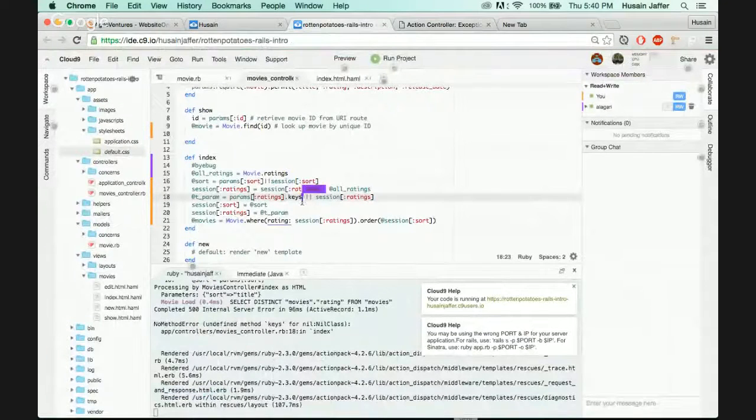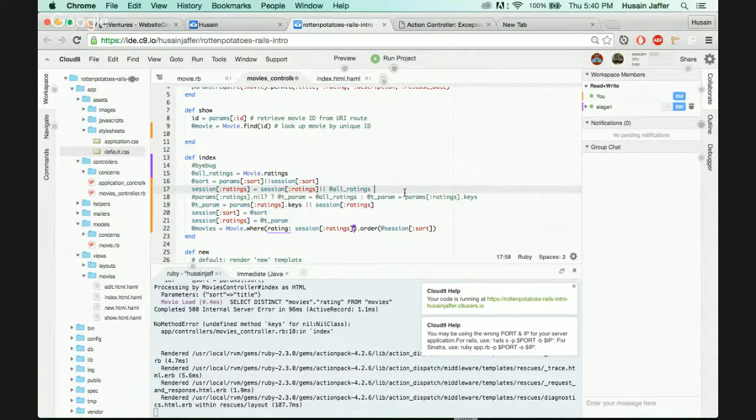Why do you need keys here? Do we need keys here? We don't need keys here, actually. Yeah, because you need to convert it. You only need keys here, right? Yeah, but you see, this might not be. Hold on, let me get back your line here. You only need keys when you start them, right? When you send it to the where clause. But here you just don't need the keys because then you assign it back to the session.